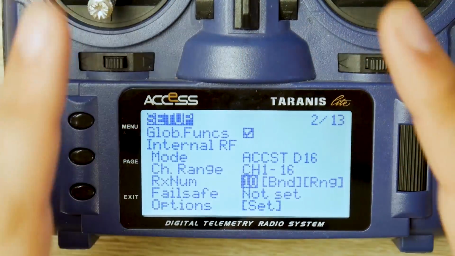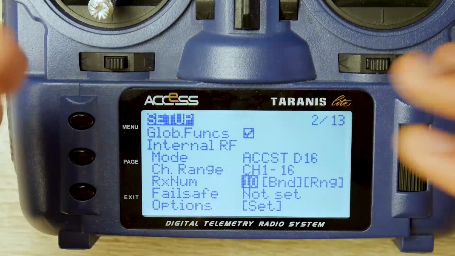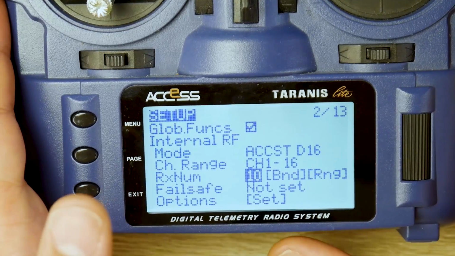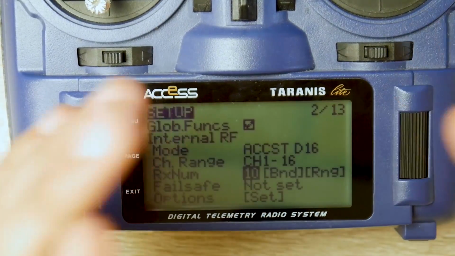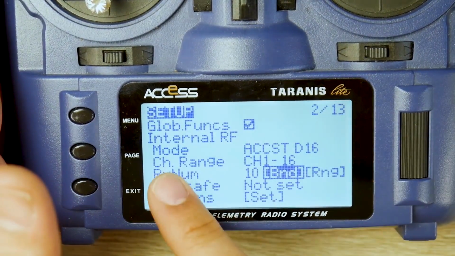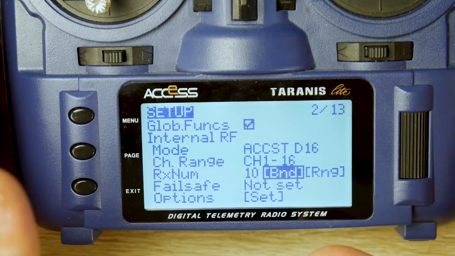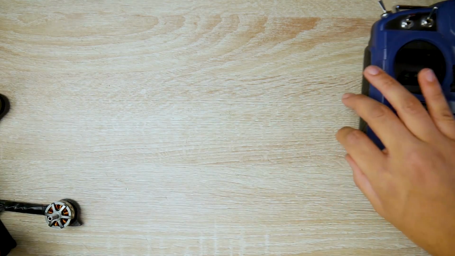So I'll have a detailed video just on this in upcoming days where I do a bunch of FrSky tutorials. However, the ACCESS D16 should get everyone going here. So next we want to find the bind. However, don't click bind just yet. We're just going to move this to the side now, and we're going to bring in our quadcopter.